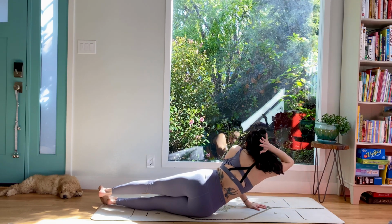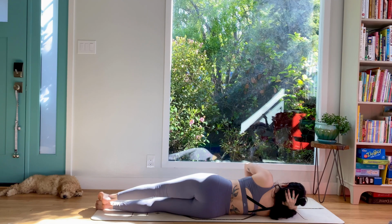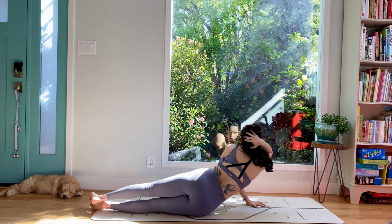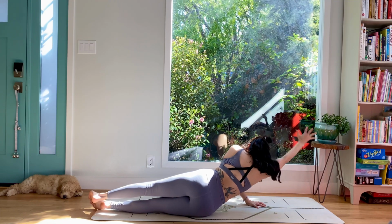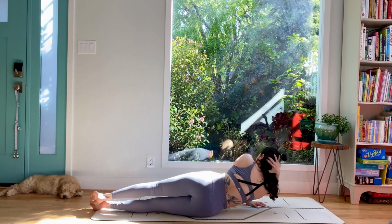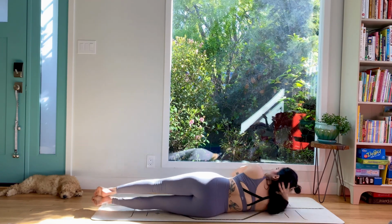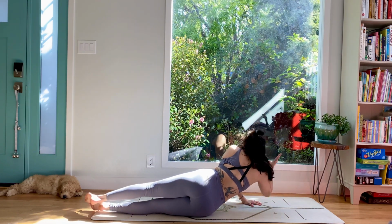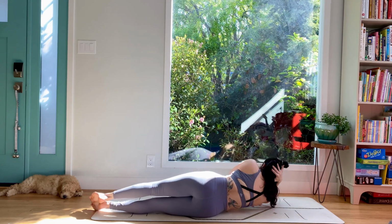We lift. You can have that hand behind your head, and then we'll extend it. So top arm pushes to straight or mostly straight. Bottom arm extends out, or top arm extends out. It's hard to know which is which right now. So top arm is pressing into the mat. Lift, now the bottom arm extends. Squeeze the belly in and keep it stacked. Pull it in and slow lower.